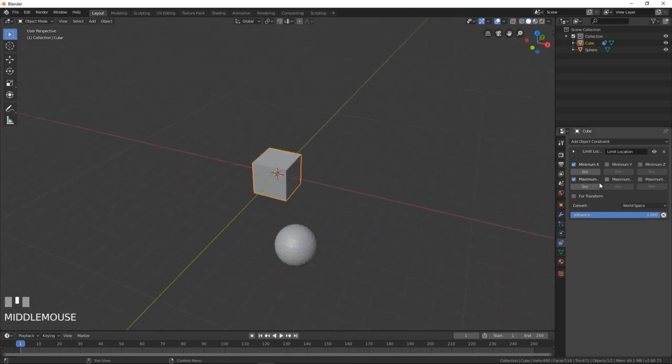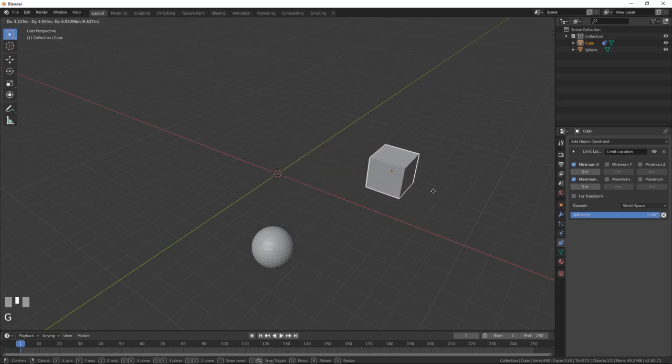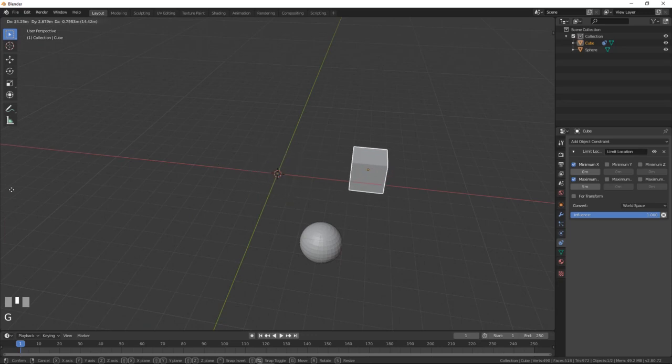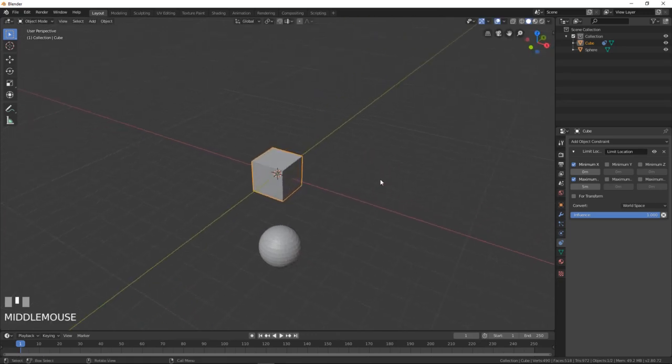If I put, for example, the maximum at 5, this object can go until here, but not more. It creates kind of invisible walls that I cannot cross, whatever I do with G.